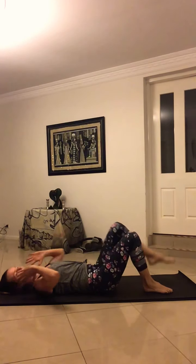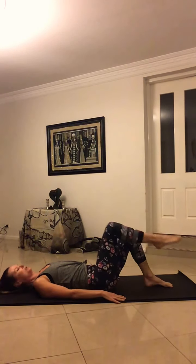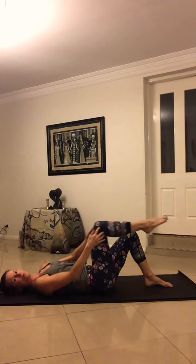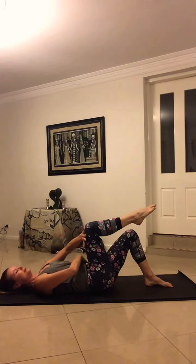Okay, we're just going to take the feet down. So this next one, we're just going to bring one leg up to tabletop. Just bring it in a little bit further. We're going to put our hands, and we're going to press into the knee and press that knee back into the hand. So you've got pressure out and pressure in. Okay, so just to apply equal pressure in that hand and in the knee.